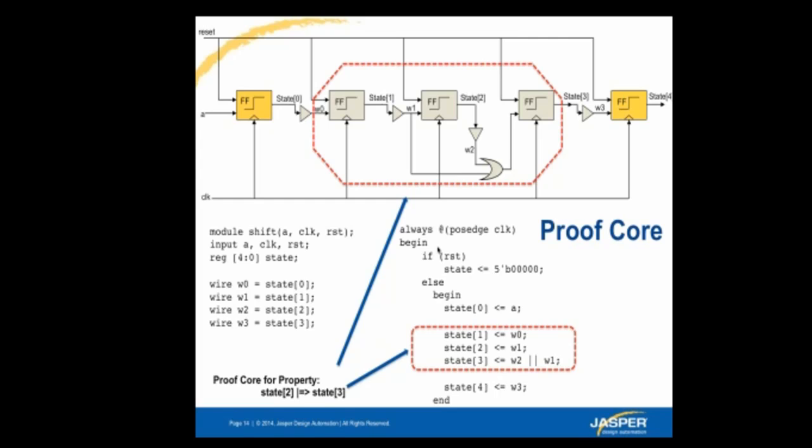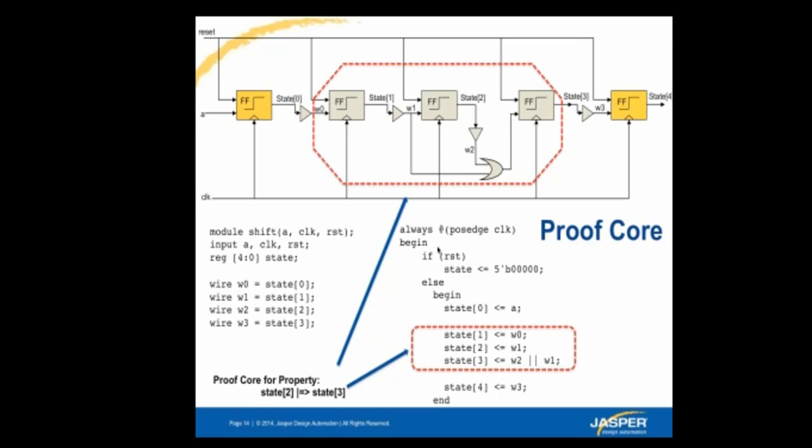So basically, for proving this property, we don't need the entire cone of influence of the property. That means some of it will be outside what we call the proof core. That means the contribution to the coverage is on the proof core. In this case, states 1, 2, 3 are the main contributors of this property. That means the outside COI is not that important. So if you go through the structural analysis and collect the COIs that are in the cover items in the COI, all of them are basically an optimistic measurement.